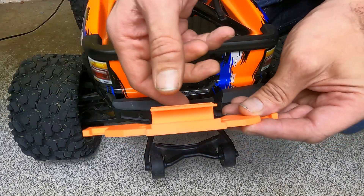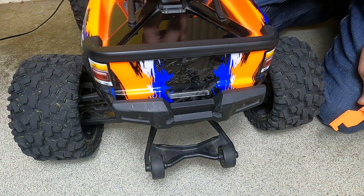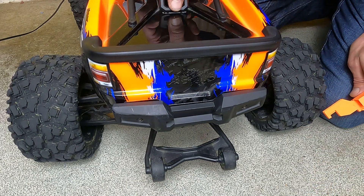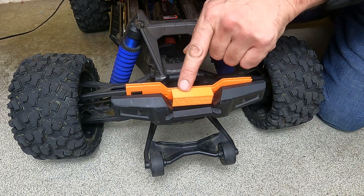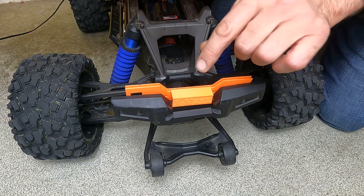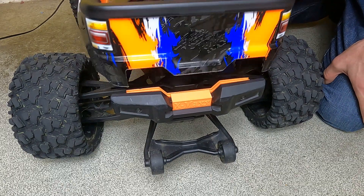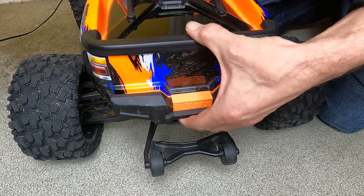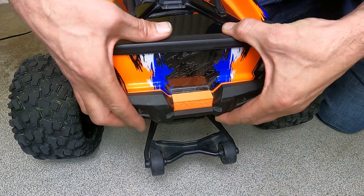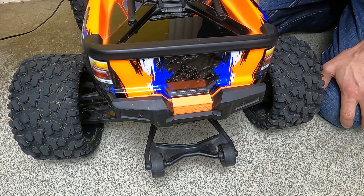To put your body shell in, it simply clips on to the rear bumper. All you have to do is remove the body shell, get your bracket, push it down to a nice reassuring click — there it is, like an M16 rifle bolt. Beautifully in place. Place your body shell back on and there we go — no more unnecessary bending and flexing of the tailgate.